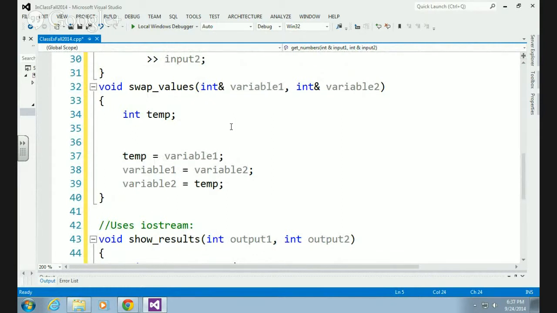And if we just said variable 1 equals variable 2, then they would both end up with the same value in them. So we had to have a temporary variable to hold on to one of them while we change the other one.